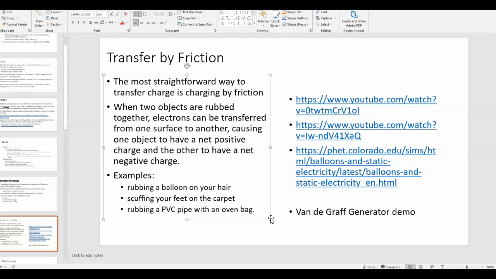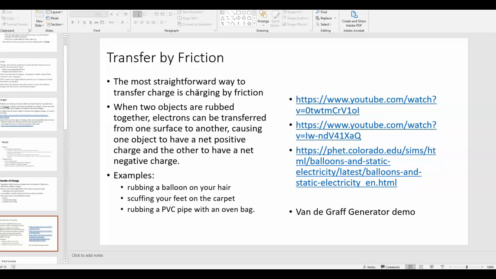And then what can happen that probably most of you have experienced is if you go to touch the doorknob or you're going to touch something metal, you might get a little shock. Okay, and so that's those extra electrons that are on your body transferring into the metal that you touch. Most people might have experienced that before. You might have also experienced, if you take off your sweater or something made of wool, sometimes it sticks to your hair or it makes your hair really frizzy, especially if you have long hair.